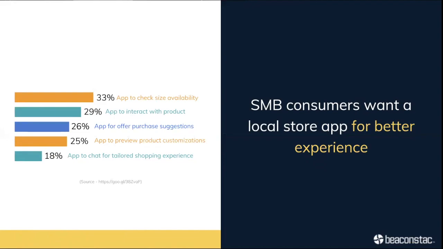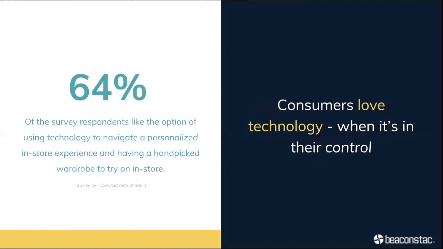The question is, can you deliver a better experience? And we think that the way to do that is through beacons and through taking advantage of the things that are available to us through the Eddystone platform and, of course, the NearBee app. We also know, again from a survey conducted by CSA's Business of Retail, that consumers want the option to navigate a personalized in-store experience, and that's something you can deliver inside an app. And I think it boils down to this: consumers love technology when it's in their control. They don't like it when the technology is doing things that they don't understand.